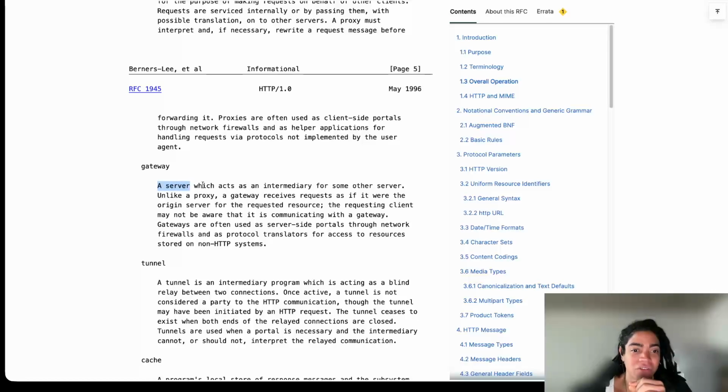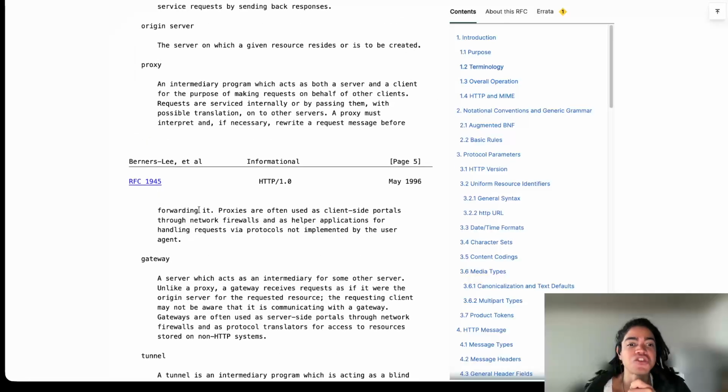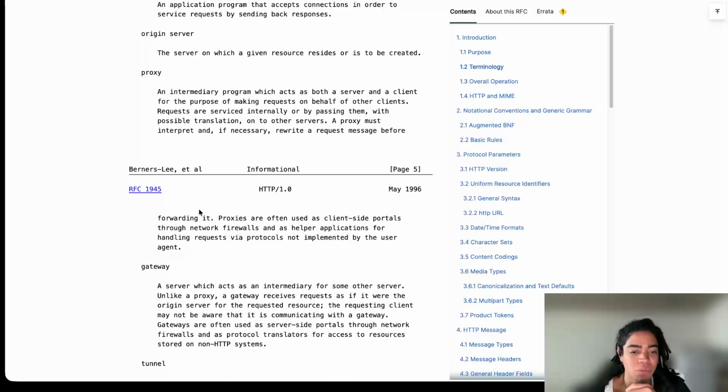A gateway is a server, so it's someone that is listening for incoming requests. And here is the distinction between the proxy and a gateway. Again, it's just labels that Tim Berners-Lee and his team, and the web, have agreed upon in order to identify the function and behavior of this application.